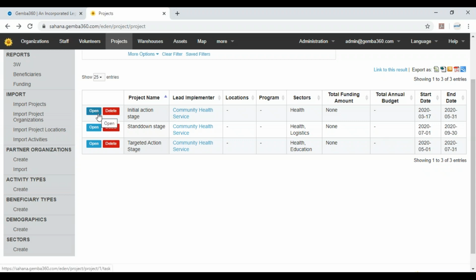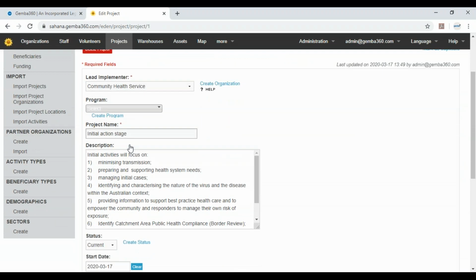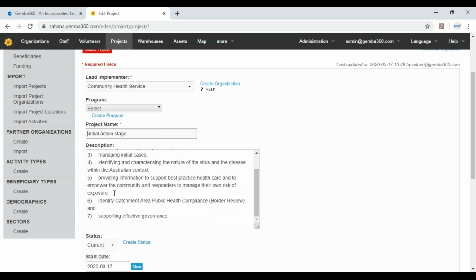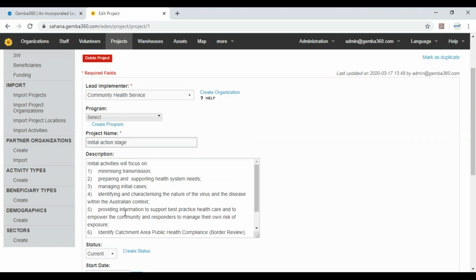Let's have a look at this. So part of the disaster system might be to look at your initial action stage. So I want to have a look and start reporting on this. Well, now I can look at the basic details, what my indicators are. With this, my initial activities, which are based on the Commonwealth reporting, and this is all included in the system, effectively set down the 7 specific areas. And this is pulled from the Commonwealth Health Plan for managing the coronavirus. So we've got 7 key deliverables that are already in here.